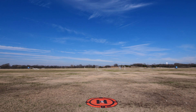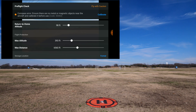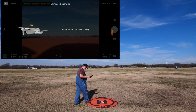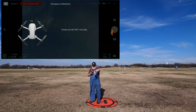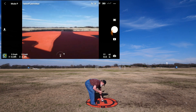Once the aircraft and transmitter are booted up, the Go Fly button will activate on the app, or it will open the camera screen. Before your first flight, the system may require you to do a compass calibration. Click the calibration message, click Calibrate, then click Start. Hold the Mini so it's level and rotate it 360 degrees clockwise. When the app prompts you, point the nose of the Mini straight up and rotate 360 degrees. When calibration is done, a message will appear on screen. Place the drone back on the ground, nose out.